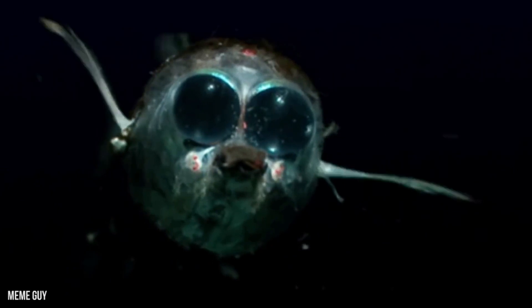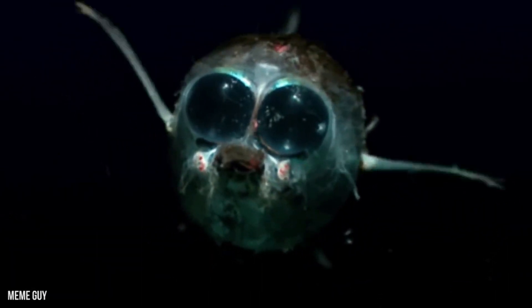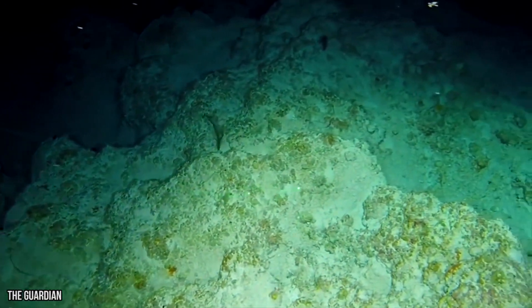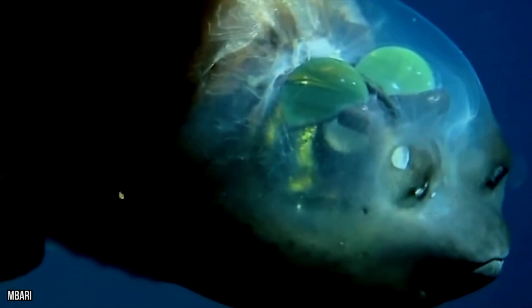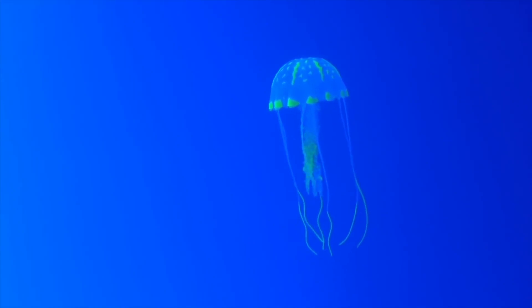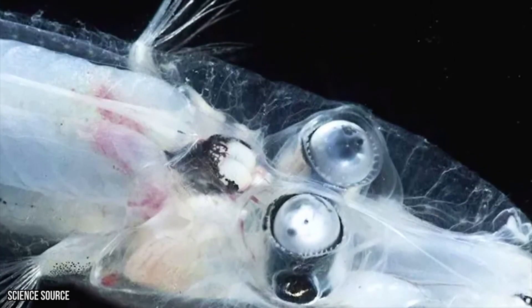While their eyes may be extremely useful at incredible depth, this fish still has a very narrow depth of field and only sees silhouettes. Living deep in the ocean, the barreleye fish floats motionless in the water gazing above. When it spots the outline of a jellyfish, it rotates its eyes forward and swims upward to catch its meal. A fish with a transparent head is certainly a sight to behold.